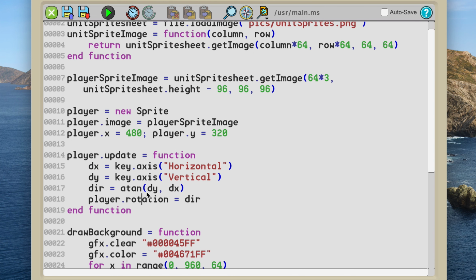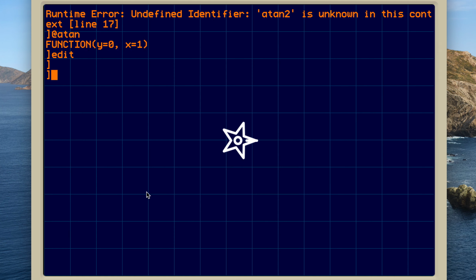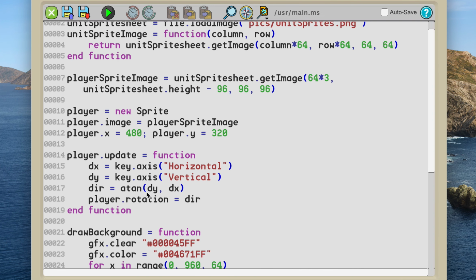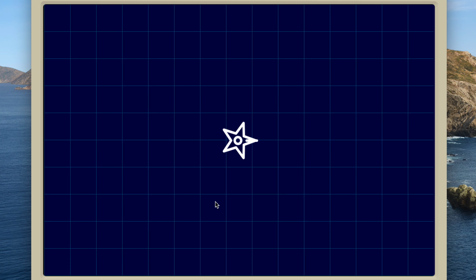I've been doing a lot of C and Python lately, so don't be surprised if I drop some C-isms or Python-isms in there. Okay, right, then we have to remember that ATAN gives us radians and rotation is in degrees. So we'll take our dir, actually right here after ATAN, and multiply it by 180 degrees per pi radians, and that converts to degrees.